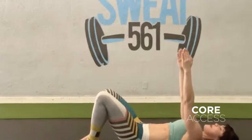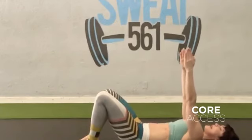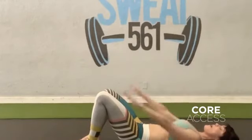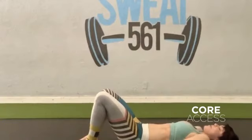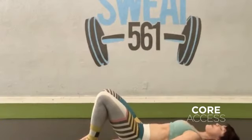And one more time. Inhale, lift your shoulders. And exhale, lower your shoulders back to the floor. Place your palms down the floor next to your body. Inhale, elevate your shoulders like you're shrugging. Exhale, lower the shoulders away from the ears.